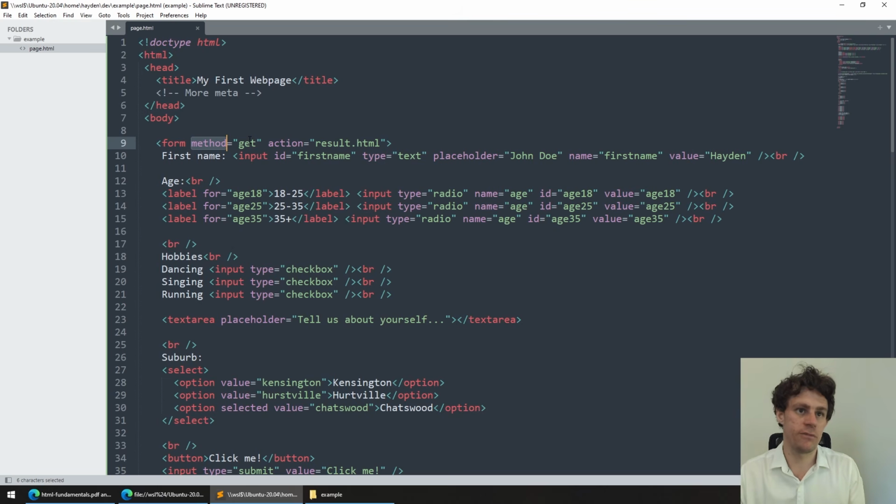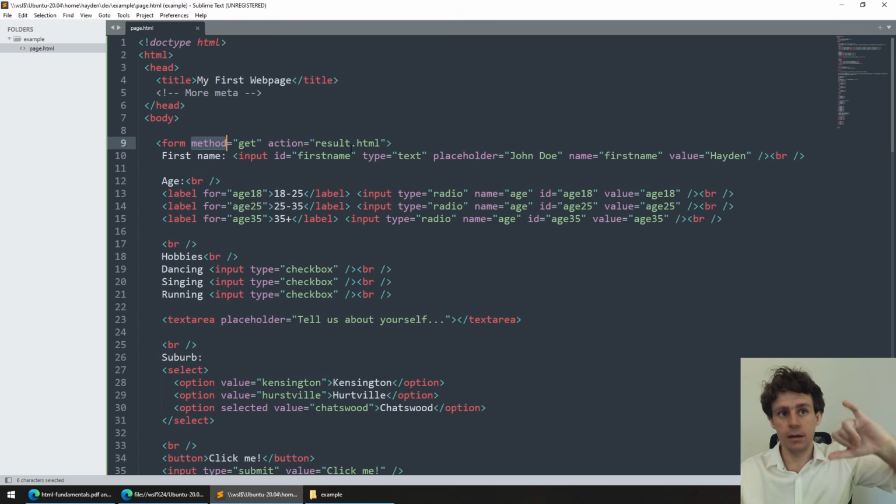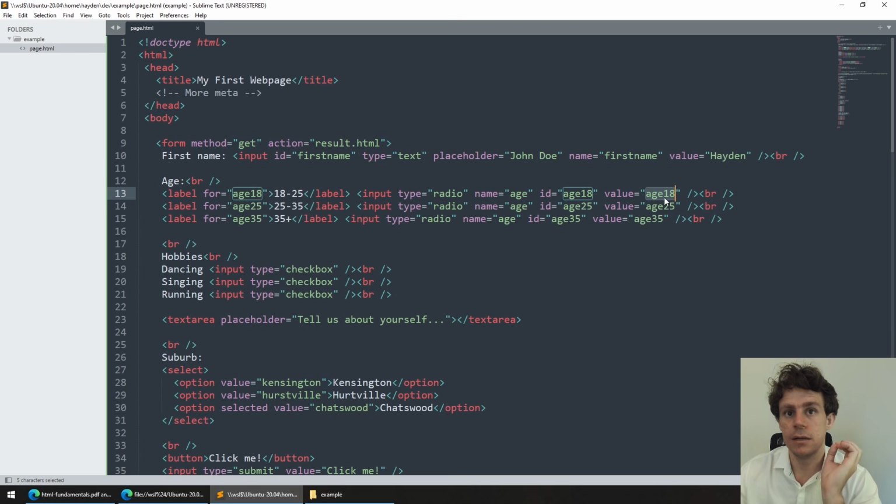You'll typically be using fancy JavaScript to deal with inputs, but the point is that what a form block is historically is a block where there's a submit button somewhere in there, and when you submit it, it sends all of the data to this URL with this method, and all of the data is encoded by the name and the value. So you'll see here, option has a value. The radios have a value.